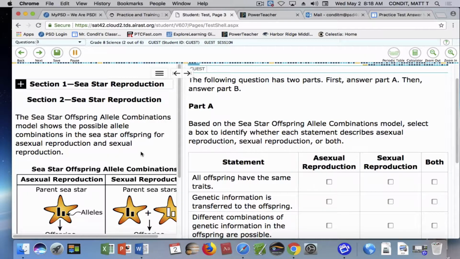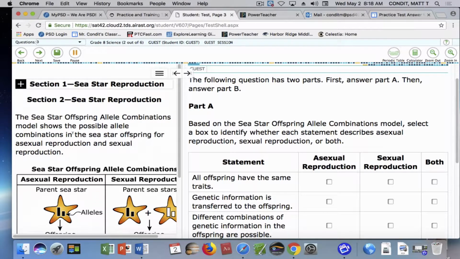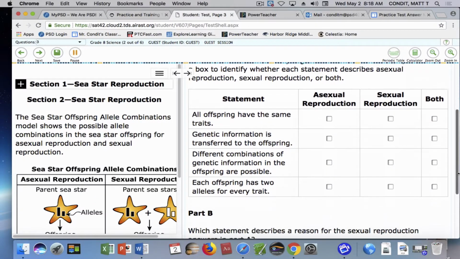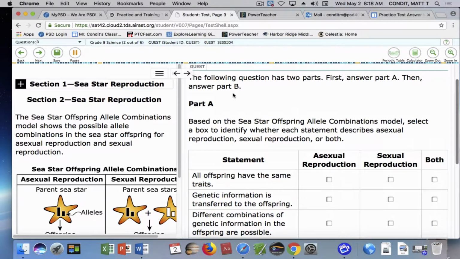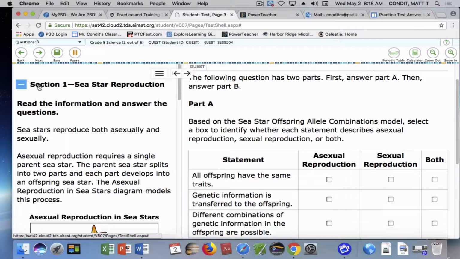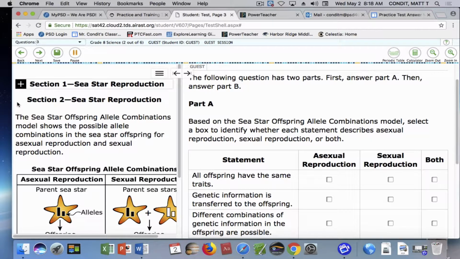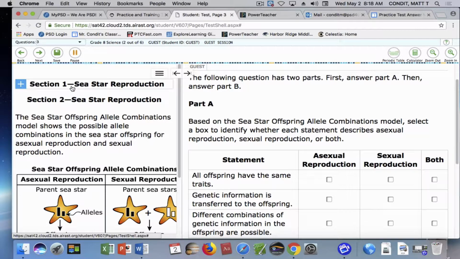So you say yes, and now we get to the next one, and you can see we've got a new thing up here. It says Section 1, Section 2, and you can see it's still dealing with this same question. And here's where we get the answers for it that we talked about before. But now they're going to be asking you more stuff about the same scenario. We're still dealing with reproduction and the like, and so this allows you to go back and see the previous information. So on this one, you can go back and forth just so you can see all the relevant information to the question. Again, this is a question where you've got multiple pages of stuff on a single idea or topic.